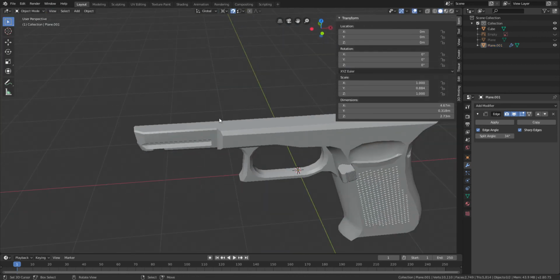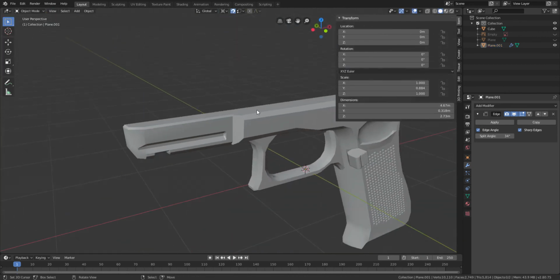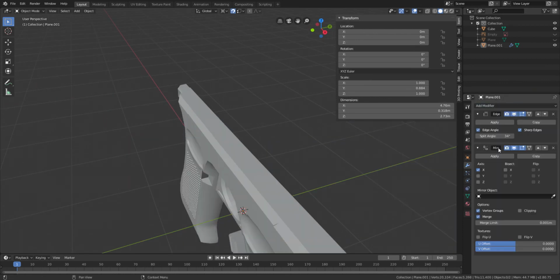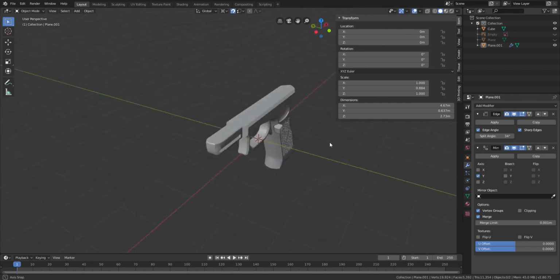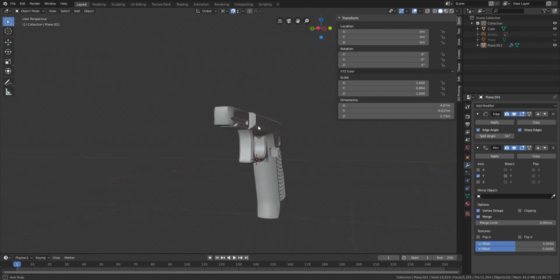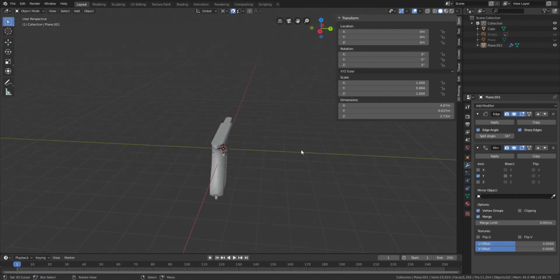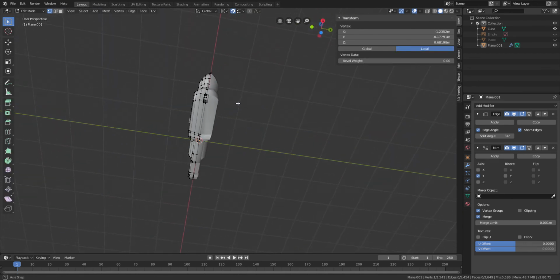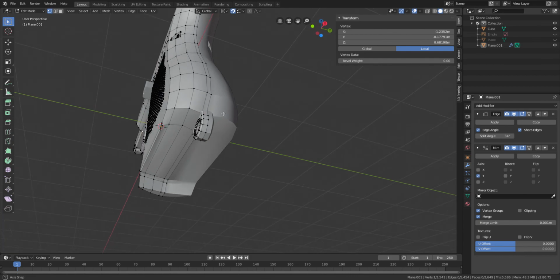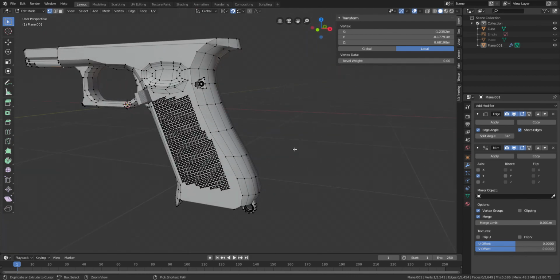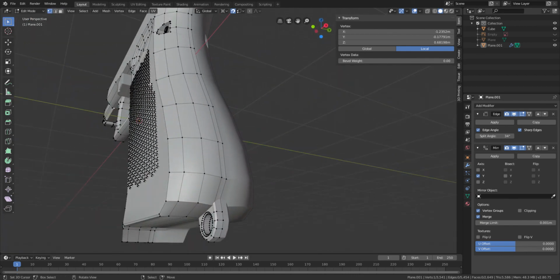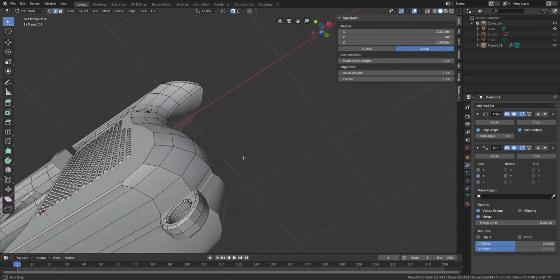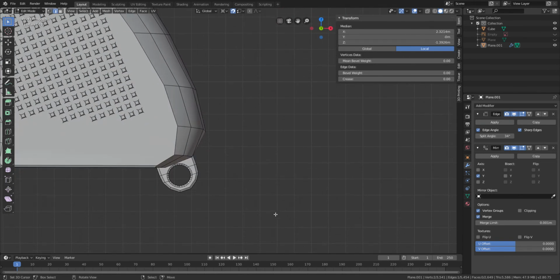Perfect. Now it looks good again, I think. So let's now mirror this whole thing. Okay, that already looks way better. That's already more, yeah, that's close to the Glock. Now we see where we have our little problems. For example, here, for some reason, I don't know why on earth, it appears to actually go inward at that point. That's not something we actually want.